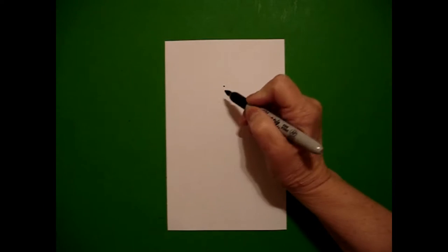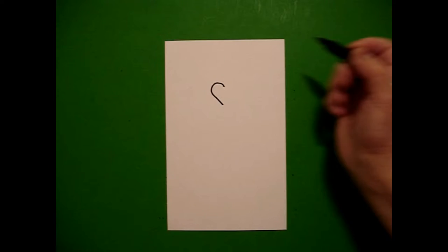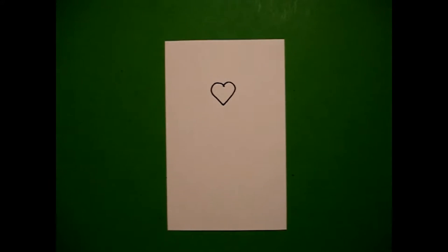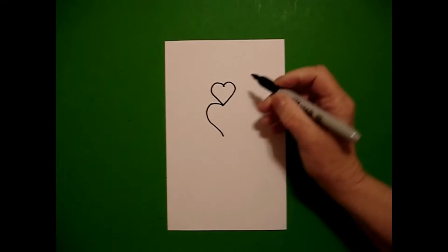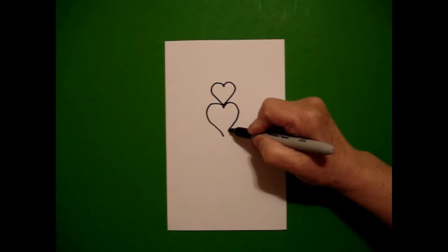And from that dot, I draw a little curve line down on the left, come back to the dot, little curve line down on the right, connect. Right underneath, I'm going to put a bigger curve line down on the left, come in, big curve line down on the right.